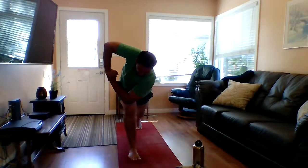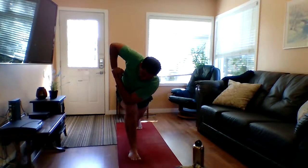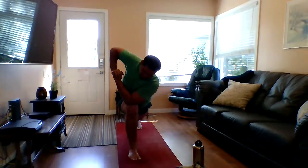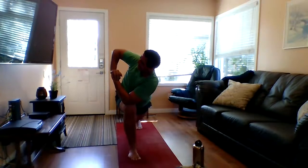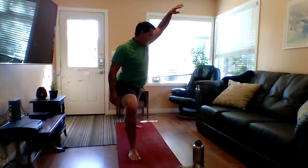Draw the shoulders away from the ears and lift the belly off the thigh. I like to keep my gaze down. You're welcome to lift your gaze. Or open your rings for the final three breaths. Shoulders away from your ears, soften your jaw, twist middle upper spine on the inhale. Utilize your exhale in smooth motion.